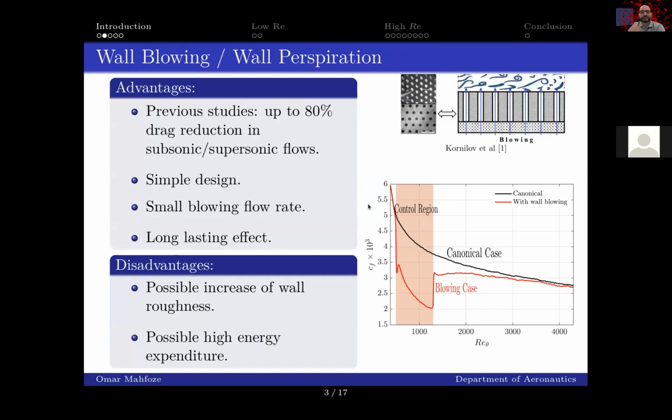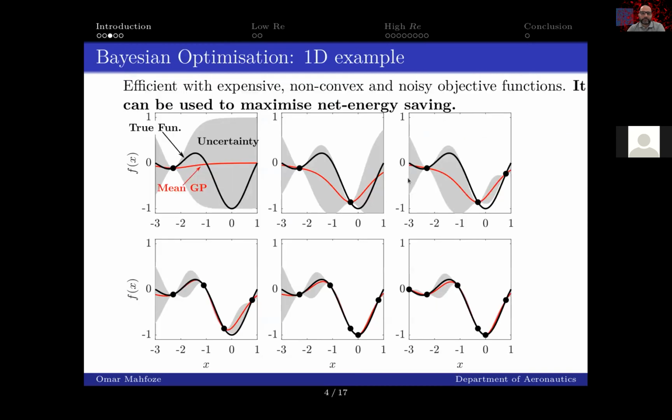Anyway, we're trying to do the optimization for this using Bayesian optimization to find the parameters of the blowing. The way Bayesian optimization works is using a Gaussian process. If we're trying to find the objective function of this curve here, we can select an arbitrary point and calculate the actual objective function there, and use this available data to calculate the Gaussian mean and the uncertainty or the covariance.